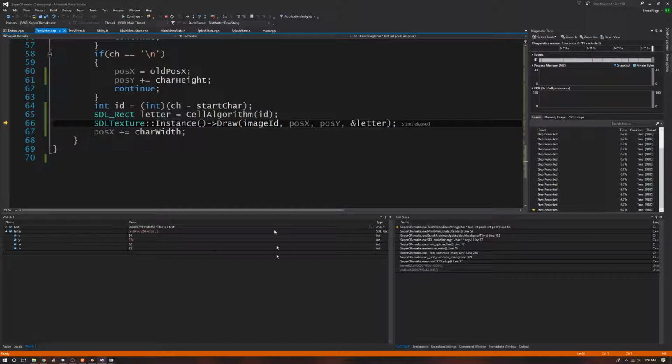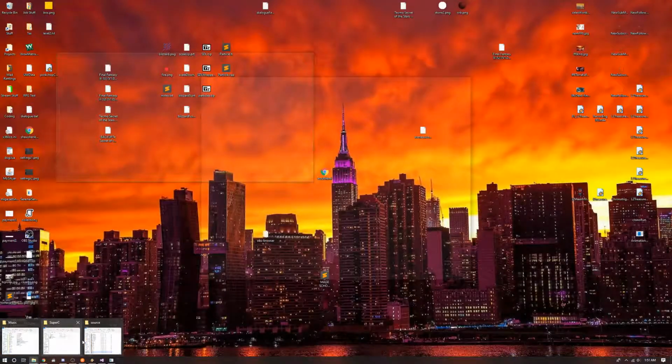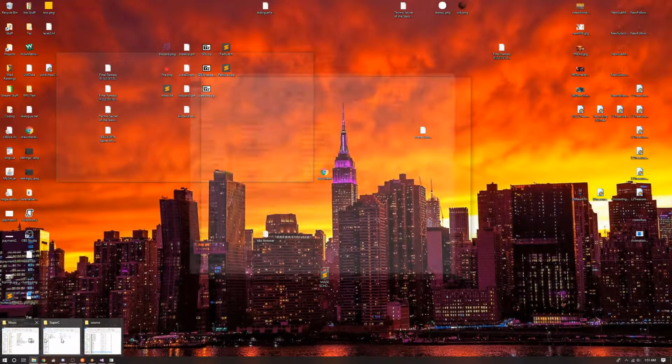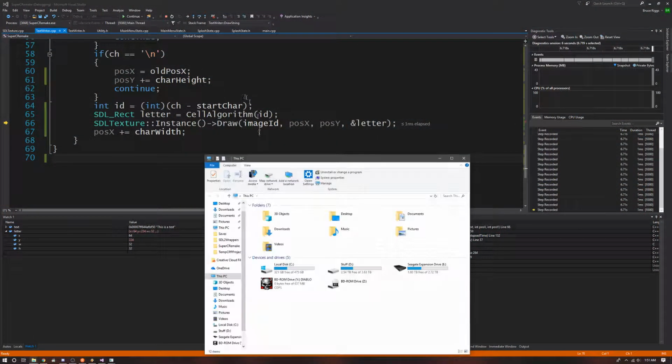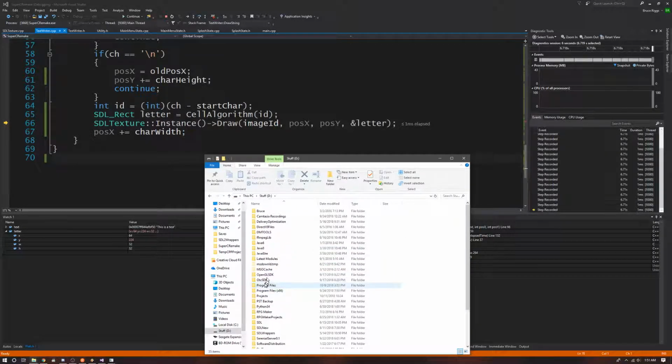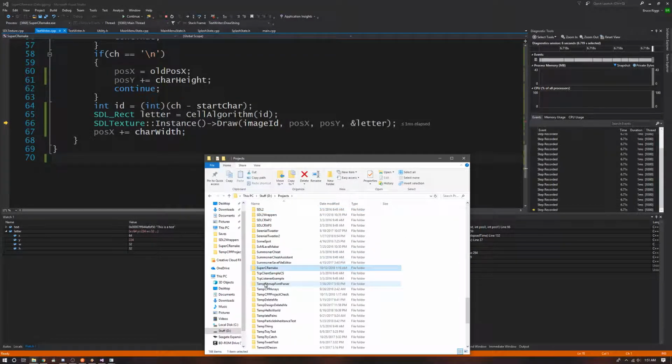64 to 24. I gotta check that, so it's gonna be a minute. Hold on. Open up the folder. I closed it, didn't I? Why would you close it? Projects, Super C Remake.